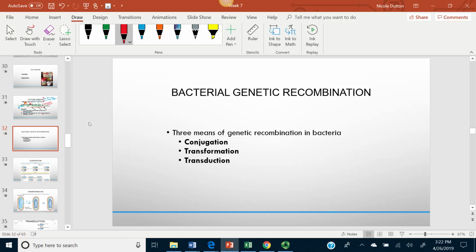With bacteria, they just make identical copies of themselves all day long. So in order to increase genetic variability, they have to have ways to switch up their genome. Now, one way is just through random mutation, and we'll talk about mutations in a little bit. But another way is by actually taking DNA from other bacterial cells. That's what we call bacterial recombination. So when we say recombination, we are changing the genetic makeup of the cell. There's three major methods of genetic recombination: conjugation, transformation, and transduction.